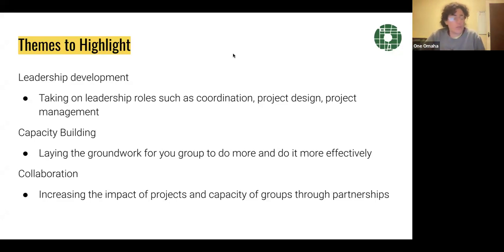In that example with the woodworker who's sharing their skills, skill sharing is capacity building, because the more people you have that know how to do a certain task, the more options you have for that task to get done, or it could get done twice as fast, which is increasing capacity. So you really want to think about building those ideas and those themes into your project if they're not already there. However, I think a lot of times the best way to highlight these themes is just to think through what your project's going to be and identify the leadership development and capacity building that is already there. And we can talk about that more if there's any questions.